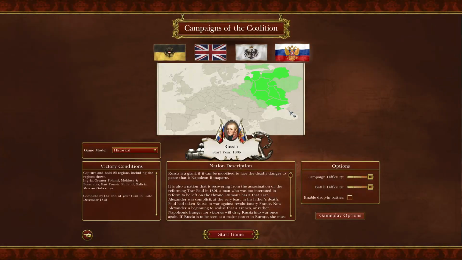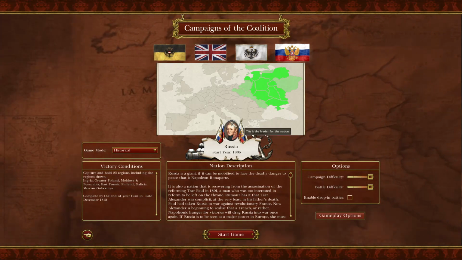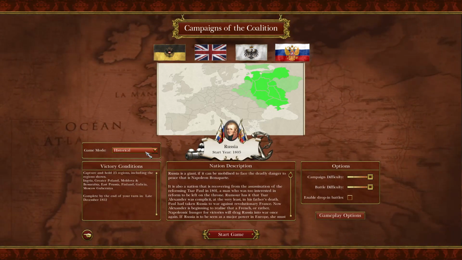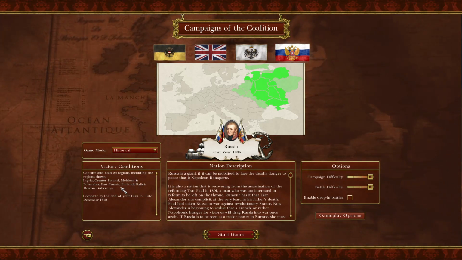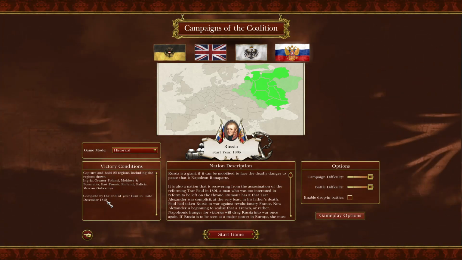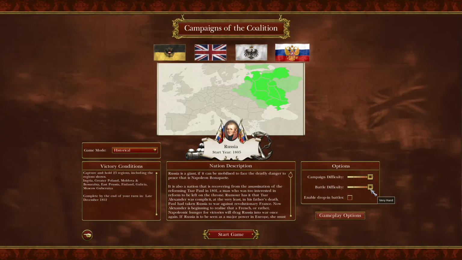And we're back in the game with some more Napoleon Total War, playing as Russia. We're going to be playing the historical game mode. These are our victory conditions: hold 25 regions, including the listed ones, and complete that by December 1812. We're going to be on very hard.